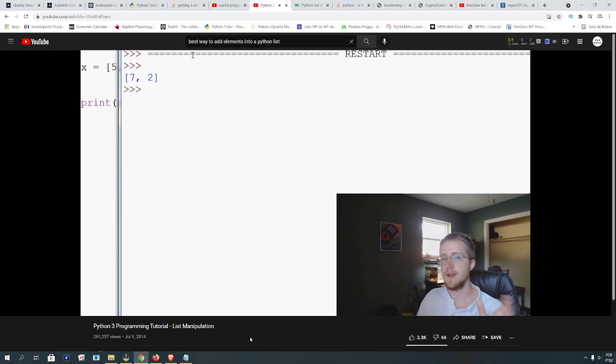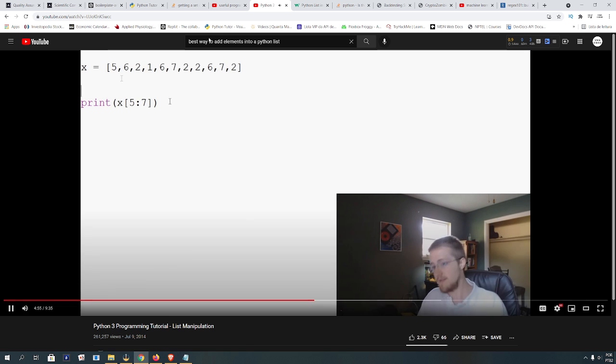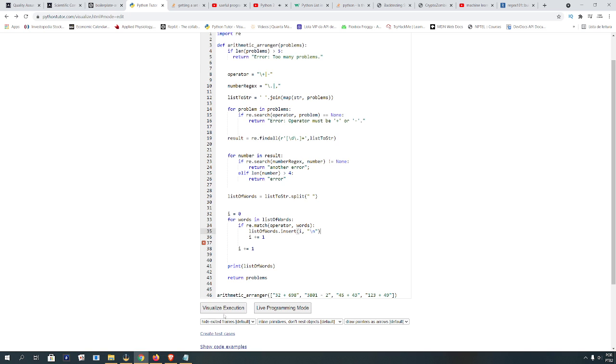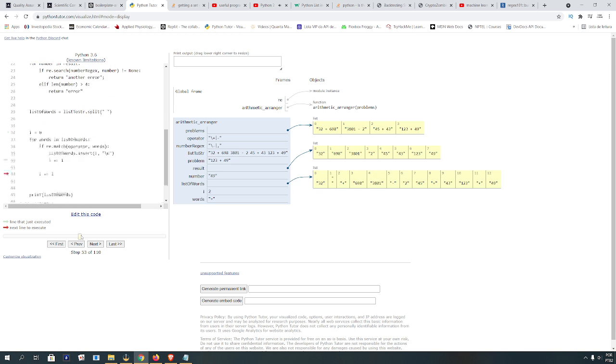So it prints 7, 2, and it stops. It goes from the first element, right, and then it goes up to the ending element. So as you can see, we didn't get 3. We got 2 elements. So we printed the index of 5, the index of 6, and then it stops because it had reached 7. So again, here we go. There's a few more elements for you. So we'll close out of this. So that's how you can access a slice.